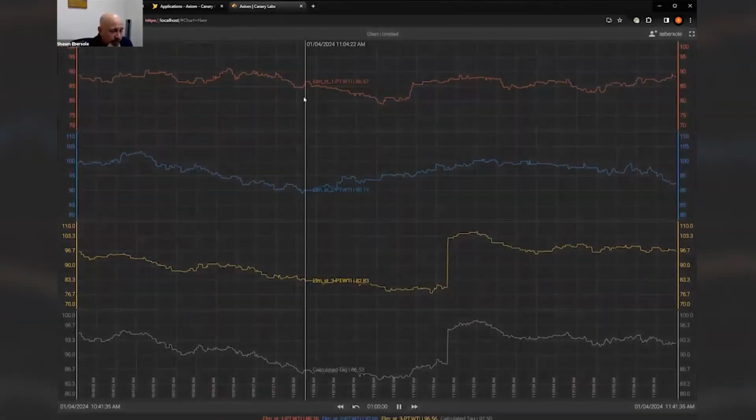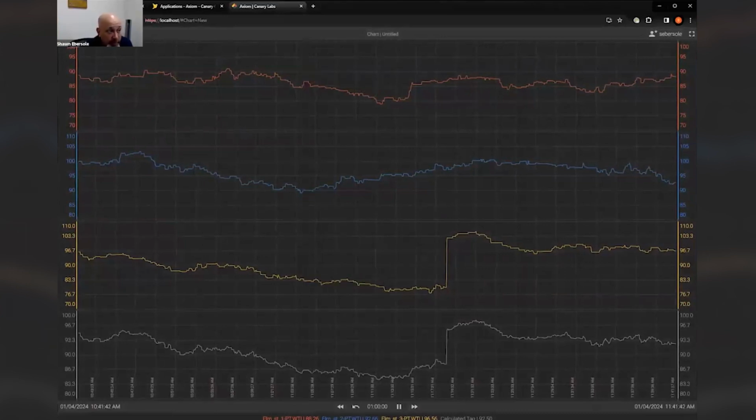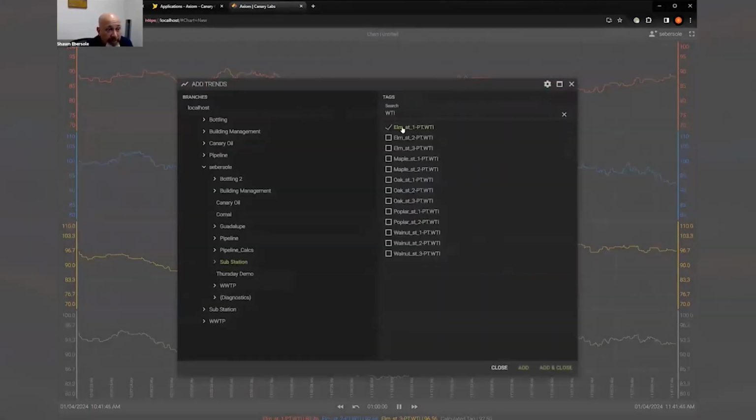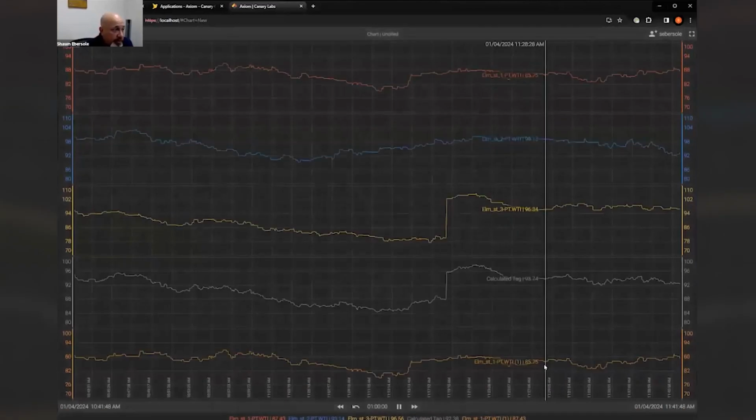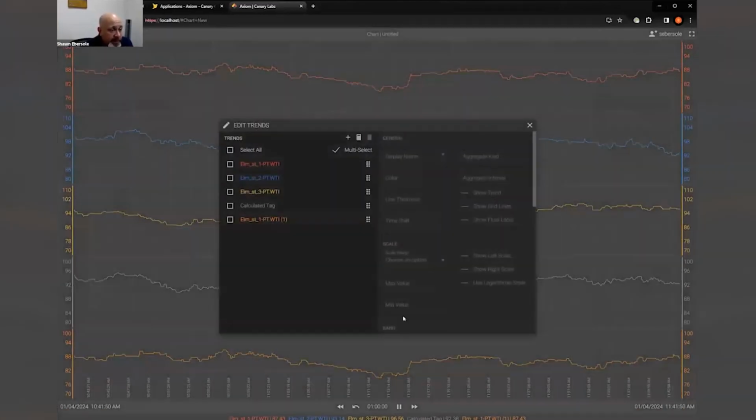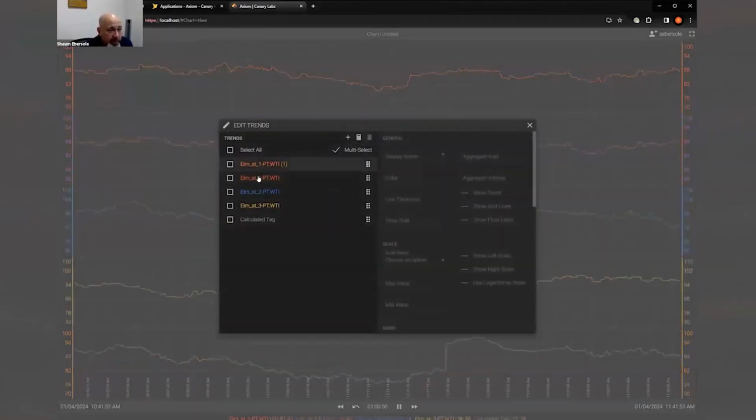But I know 30 days ago, for example, we had this unit serviced, it was running optimally, and I know that temperature was correct. And I want to go back and just kind of time shift. So what I'm going to do is add that same tag a second time to my chart. And then I'm going to just keep these two together.